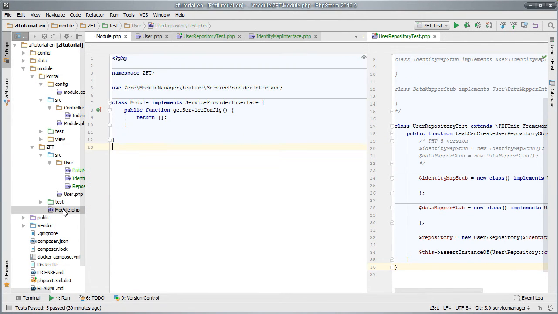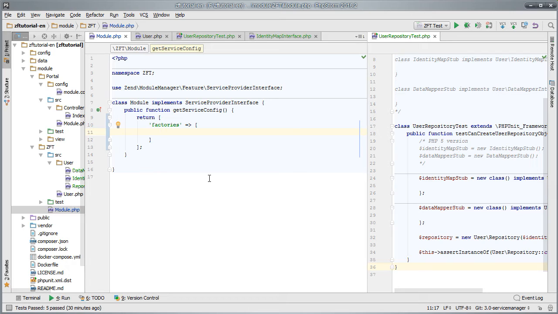I'm going back to module in the ZFT namespace, getServiceConfig function. This is the function from the first tutorial that we know gets called when Service Manager instantiates and picks up the configurations. So we're going to configure it by saying that there are factories, which is in turn another array, and now we need to give a list of factories that we have available.